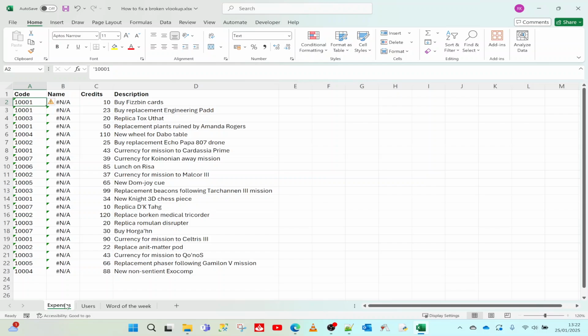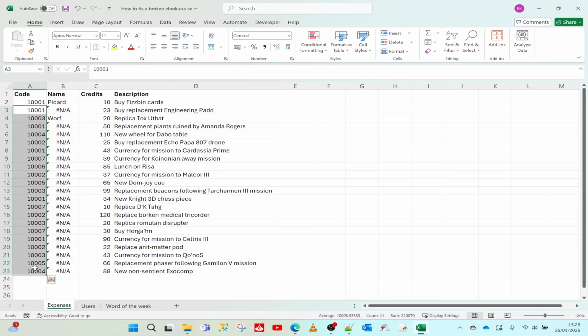So what we need to do is, one side or the other, alter the format to make it match. The way we do that, you've got this little exception button here. Now I've added an apostrophe here to force this to be text, because Excel was actually being a bit too helpful when I was trying to set this example up. But what you'll find is you'll have this little exception mark here, and it will say the number's stored as text. And if you click on the drop down, it'll say, do you want me to convert it to a number? So if I say yes, happy days, that's worked, and I've got my name. I don't need to do it one at a time. I can highlight the whole lot, and I can come here and say, yes, convert to number. And it converts all of these to numbers.